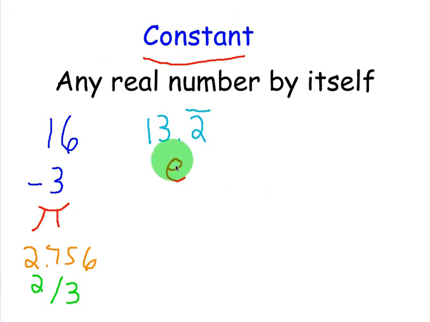Now, pi and e have special symbols. Most any other number is just going to look like a number. I didn't write this one down, so I'll go ahead and write it real quick. Also, if you have a square root, say the square root of 7, that's also a constant number. So keep this in mind. We said this before, a monomial can be any constant number. And so if it's just a constant number, it's a monomial.